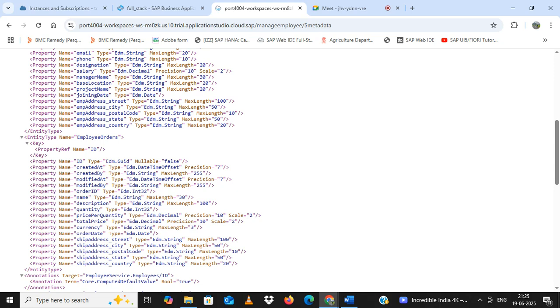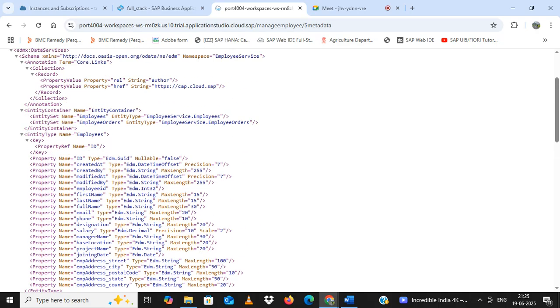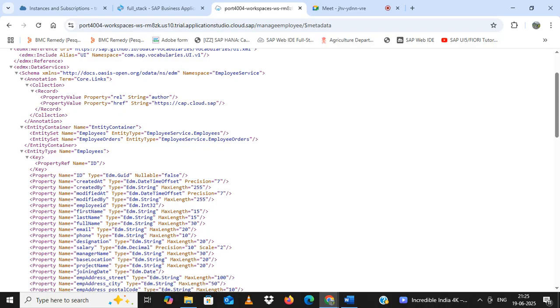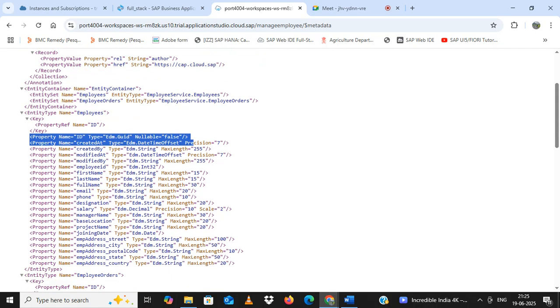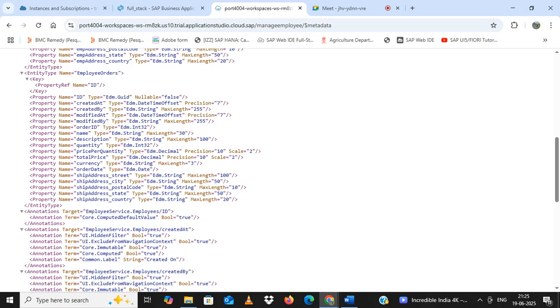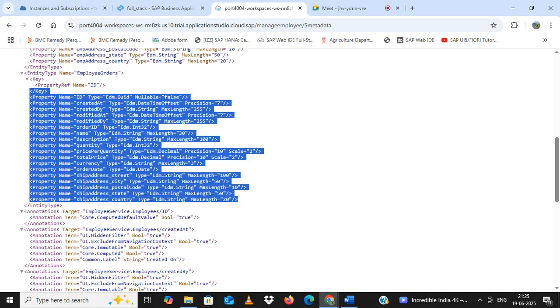This ID is the order ID. But to make the condition, to make the relationship, this employee ID should be present in this entity, employee orders. Then only can we execute, and then only can we select employee related orders.